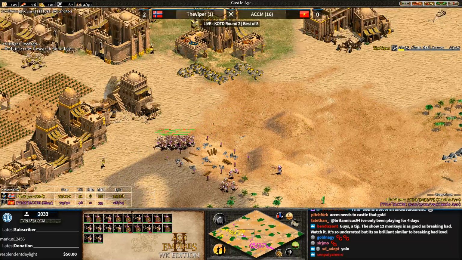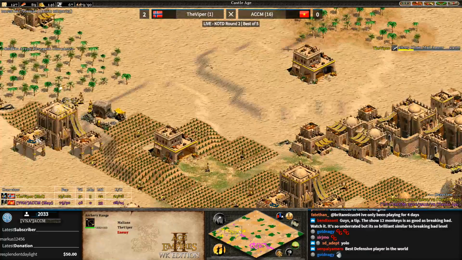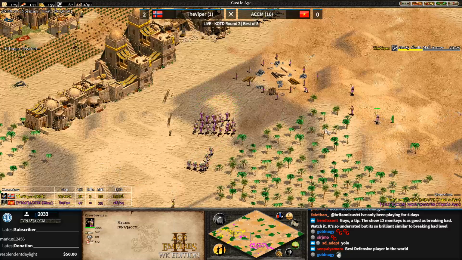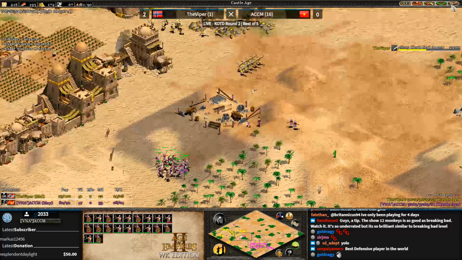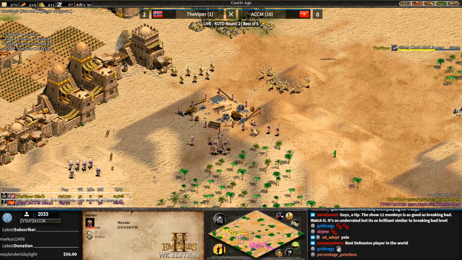If Viper holds for the next 5 minutes, he'll have a massive lead. Because he has more town centers creating villagers. So it's a big investment to do that. You're putting hundreds and hundreds of wood into creating the town centers, not to mention the stone. And then you'll need the food to create the villagers.